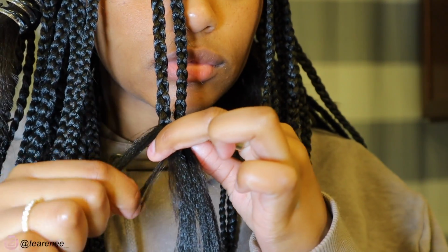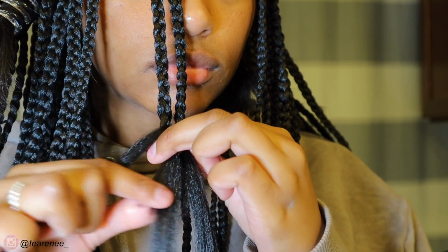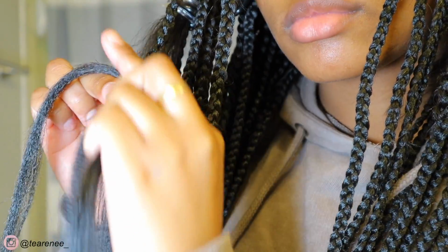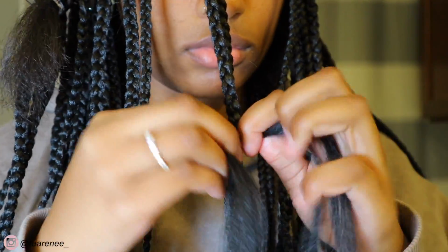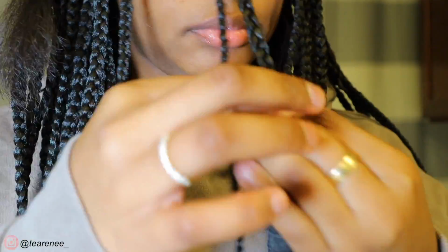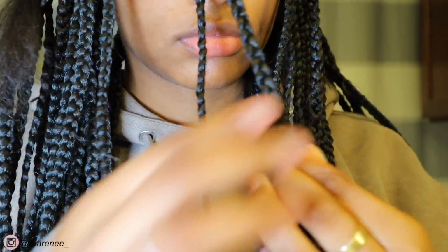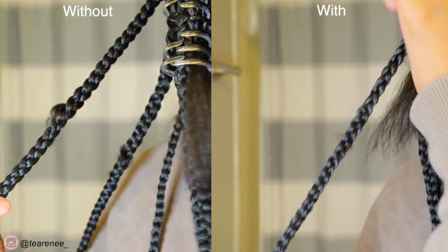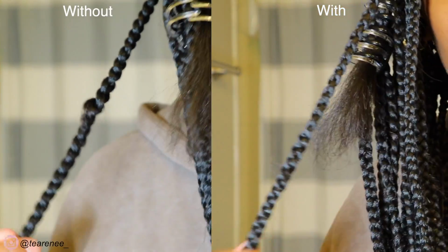But you're basically cheating. And if you guys have similar ends to mine, it helps if you add another piece very close to where your ends are. It helps to secure them and keep them in the braid without the braid looking too bulky at the top. And this is just an example when I didn't do it and then when I did. So it helps a lot.